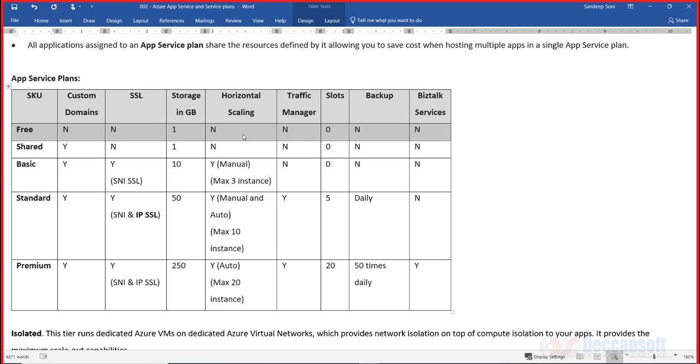You also have the ability to go for a shared site. In shared, it is the cheapest. The only advantage you get is you can put your own custom domain, and otherwise it is the cheapest, but again it does not support even SSL. Nowadays we don't have a website without SSL.